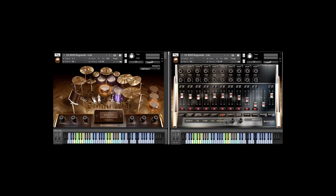And you also notice over here we actually have 3 different snares for the library as well. We have a Tama Bell Brass, a Tama Starphonic, and a Pearl Vinnie Paul. So there's a beautiful selection of 3 deep sampled snares. And when we talk about deep sampling this library, it's for real.